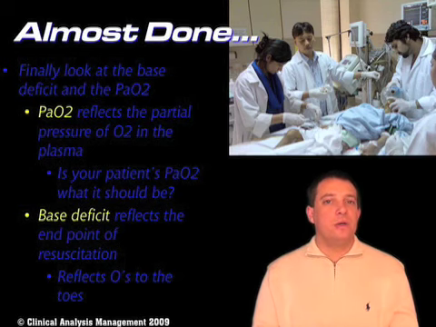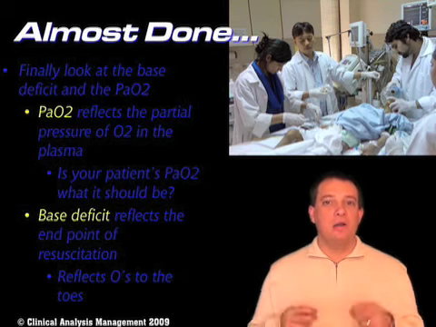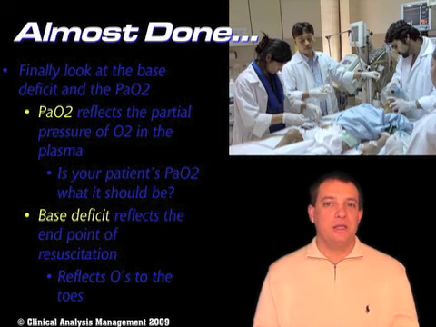The other thing that we always want to look at on the blood gas is the base deficit. Now, when we talk about the base deficit, the big thing you need to know is it's not a measured number. When I say a measured number, I mean it's not like we stick a syringe in and pull out blood and measure the amount of base that they have in their body. That's not what the base excess or the base deficit is.